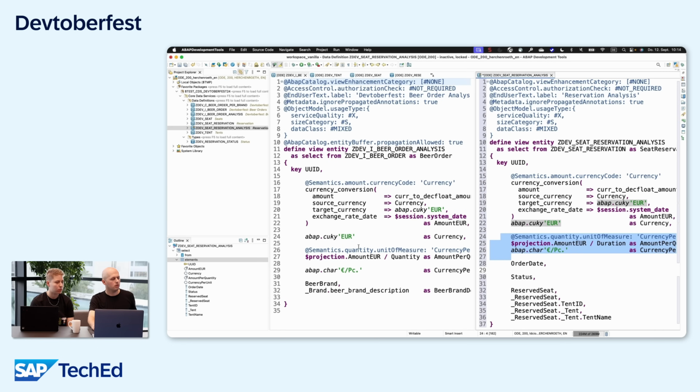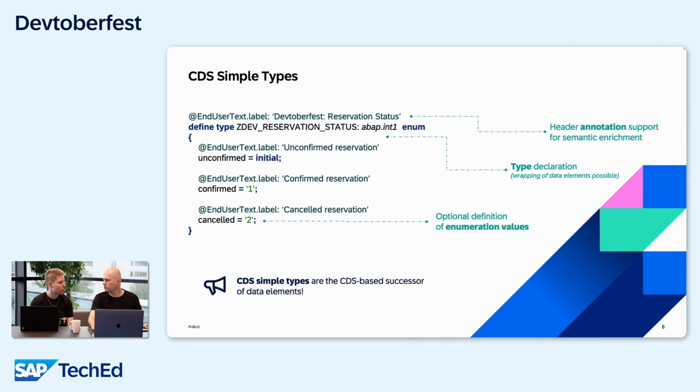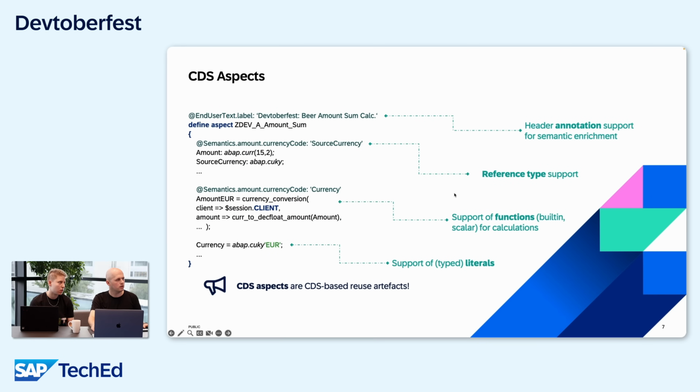Okay. Yeah. So a CDS aspect, you said. Yes. Tell me a little bit more about that? So as I just said, it's a CDS-based reuse artifact, and you always use it when you have calculations across many different views that are somewhat similar. So we want to avoid copy-pasting because it's very prone to errors and you have to make changes in all the views. So if you put all the calculations in an aspect instead, you have a single source of truth, and if you want to make changes, you only make changes in the aspect, and it's updated across all the views. So all you have to do is bind your aspect to your view and then map the fields and include the fields you want. And so basically all your aspect fields are also included in your view.